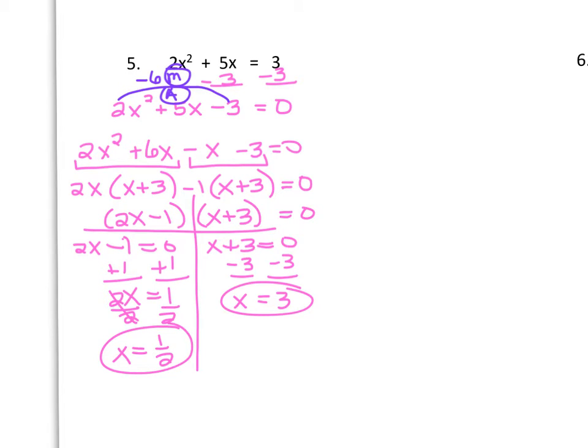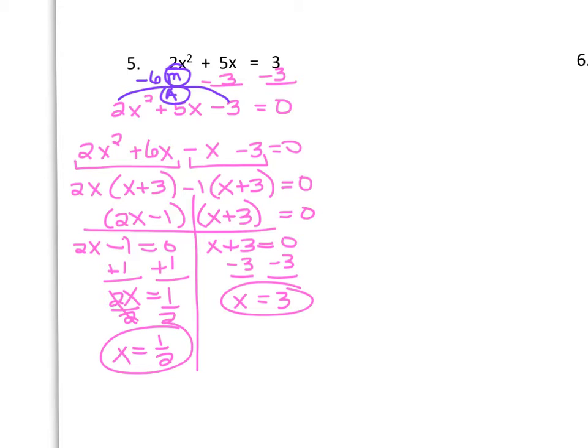Now, just something I want to point out. Here, since our biggest exponent is a 2, what that tells us is we're going to have a maximum of 2 answers, which we do. The only time that you would have less than 2 answers is if you wound up with 2 of the same answers, like x equals 3 and x equals 3. Okay, that's called multiplicity. If you had more than one of the same answer, then you'd have less than the degree of the function. The biggest exponent is called the degree of the function.